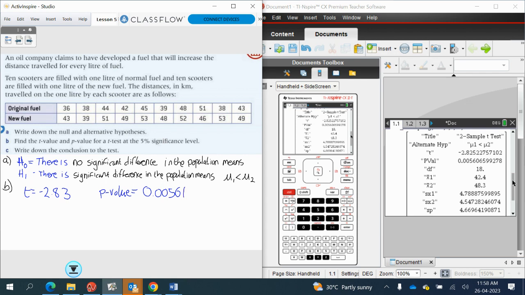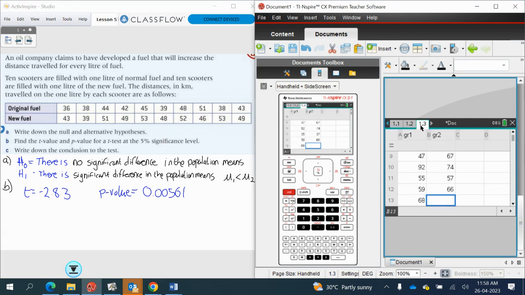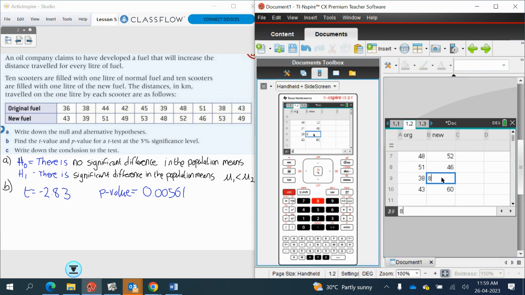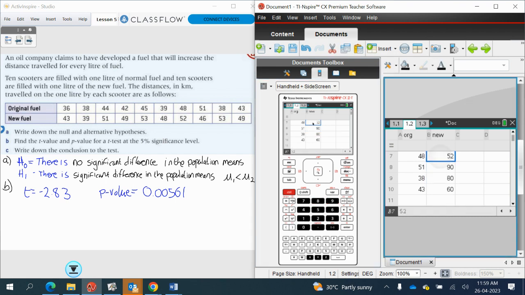Take care with the p-values. A lot of you with these p-values are missing if it is very small. So this one isn't so small, but when they're very small and you get the e to the minus 73 or something, you're missing that. 3 or 4 of you on the previous quiz missed that. Let me just change the data to make that happen. So let's make this 60, make that 80, make that 90, make this one 100.